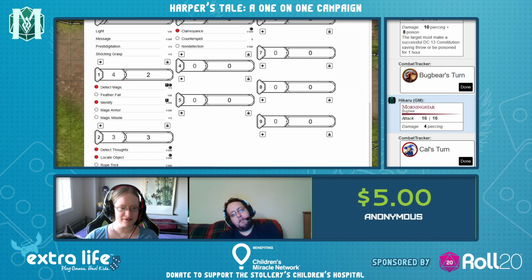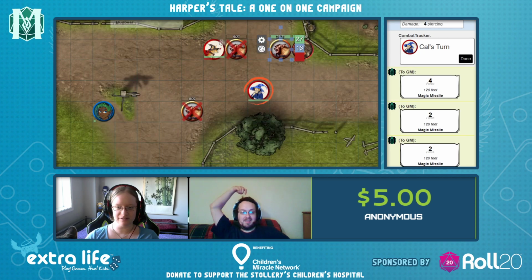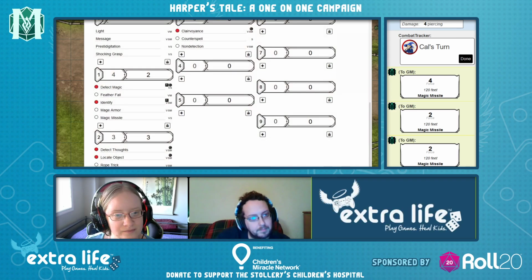Can you upcast magic missile? Yeah, you can. Yes, you can. Alright, so absolutely he's not gonna upcast it, but that's just to know. So he's just gonna fire magic missile at this guy for 8 damage total. He's down to 1 level 1 spell slot.